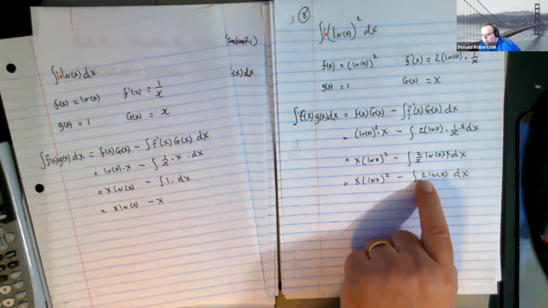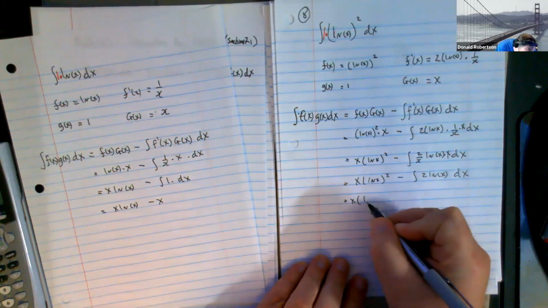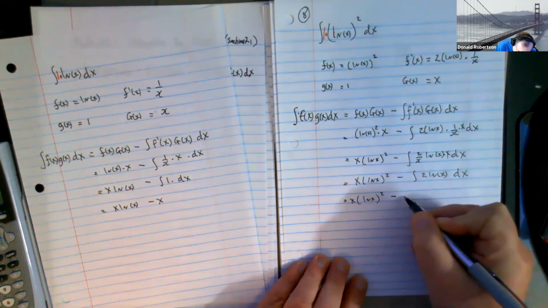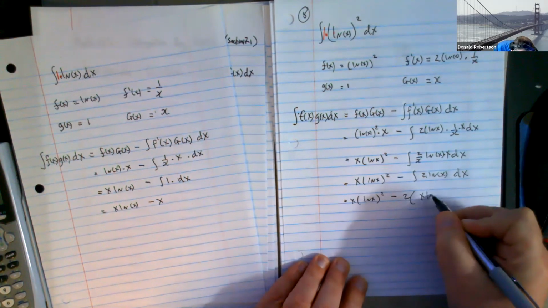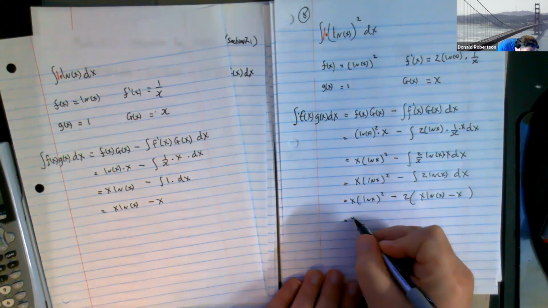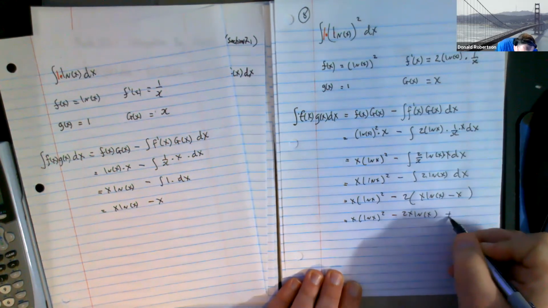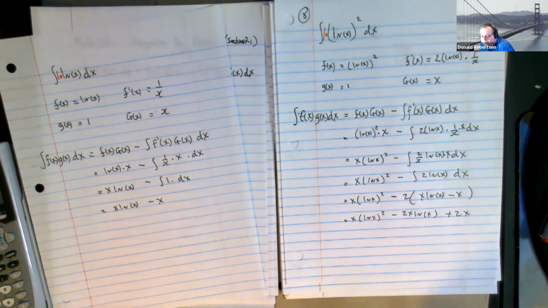There's a 2 there, but won't the 2 just mean you stick 2 in front of your answer? So I have this fella, take away 2 lots of x natural log of x, take away x. And although you can't really do any meaningful style points, I still think it is worthwhile to do that. Do you like the sneaky way that we get round the problem?